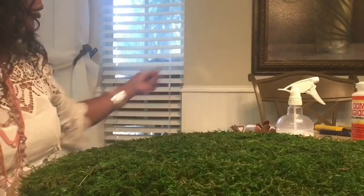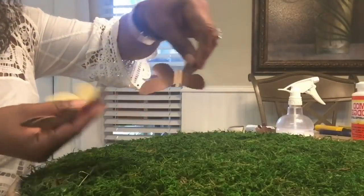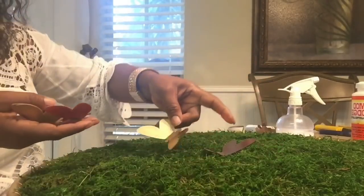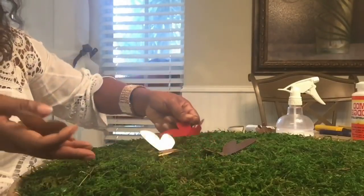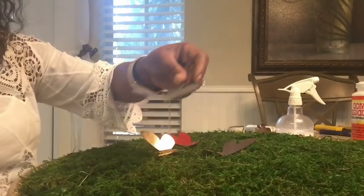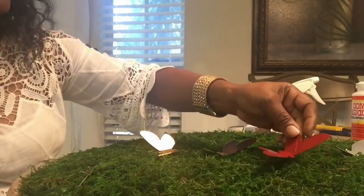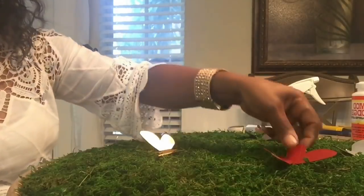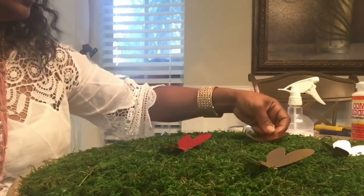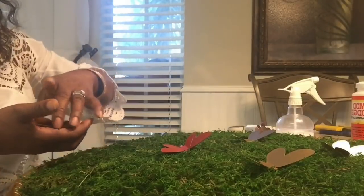Okay, so now I want to share with you how the butterflies turned out. I just basically did a rose gold, a regular gold, a shimmered gold, the red, but it's somewhat like a burgundy. And I also did silver just to have a pop. I didn't want to do white, so I just did silver. So I'm going to randomly place them onto the board just to get an idea. And then I'll come back and lay them out where I want them to be.